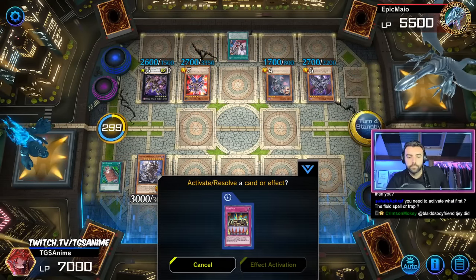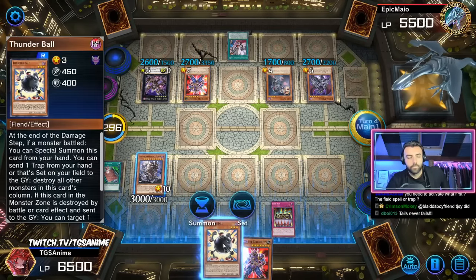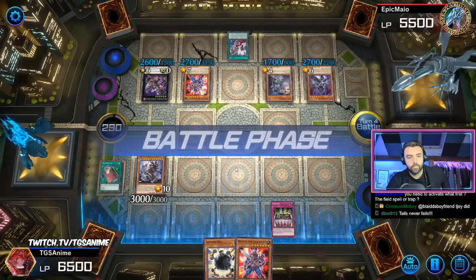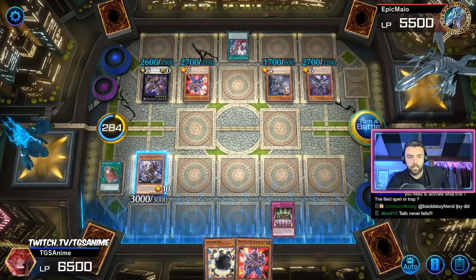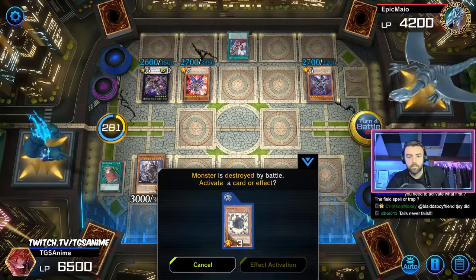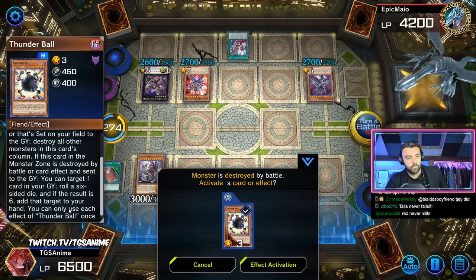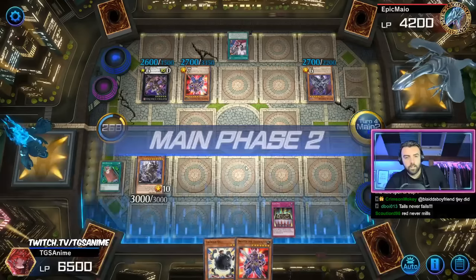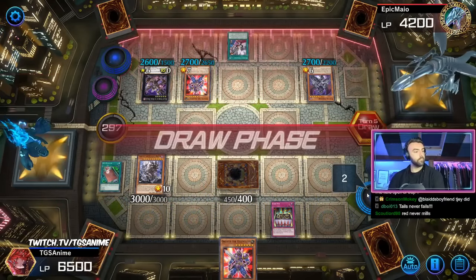Thunderball. I'll pay the costs. I'll just attack. I think Snipe Hunter was my biggest threat over there. I'll set it face down. Red Devon Mills.